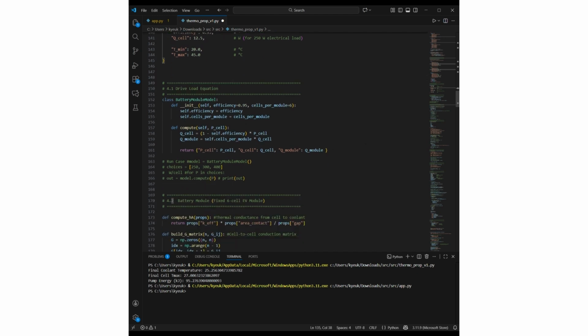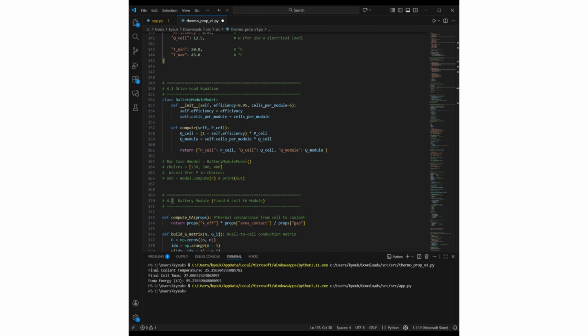Moving on to the next section, the drive load equation. Here we define the battery module model class to compute the heat generation from the electrical load. The key idea here is that electrical power isn't fully efficient and some energy is lost to heat.